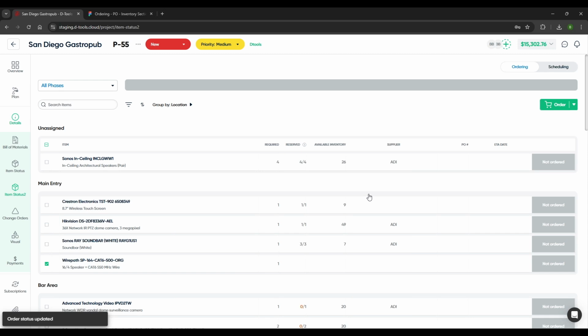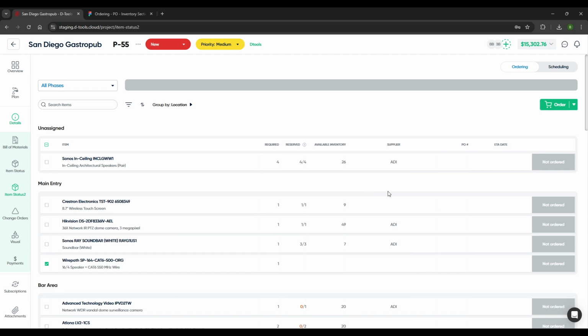And where that's going to go is it's going to go to the ready to order page. If you guys are familiar with DTools Cloud, as you go to that page, we'll cover it, and we'll go to that page in a few here after I've covered scheduling to show you that on that ready to be ordered page, you'll be able to see what your project managers are ready as far as for some of the equipment to be ordered, just the same as the existing flow that you have available to you in DTools Cloud.